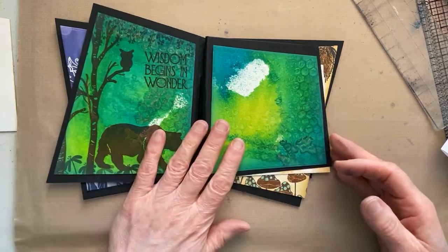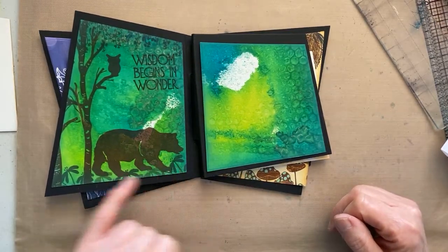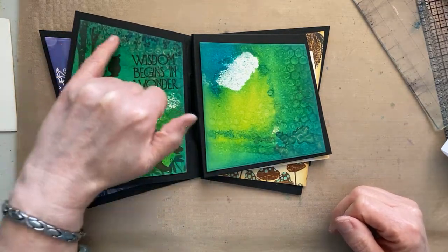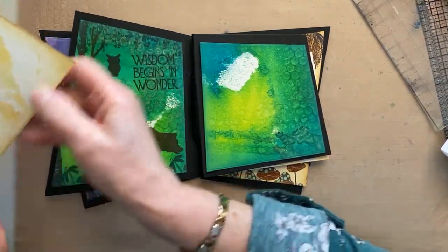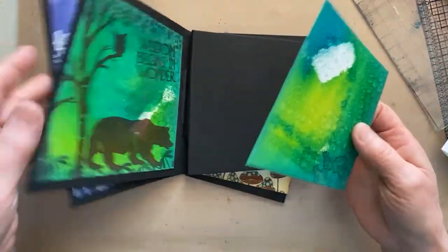So that's that. And on here we've got the bears, the whimsical flower cluster, the birch trees which have the owl in them, the wisdom sentiment, and a little bit of the floral vines up there as well. So we're going to do this page here. What's that there? Oh, that's my back page. Right, let's pull that out.